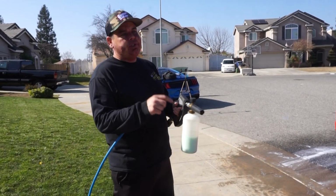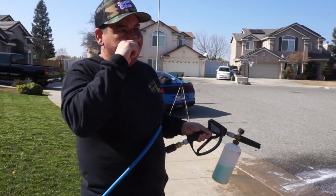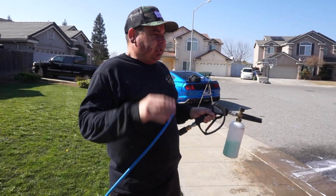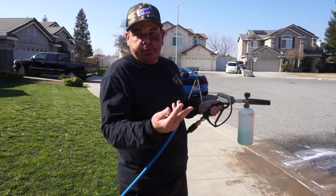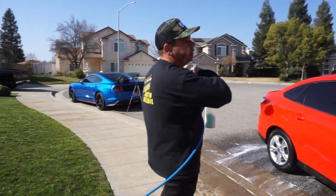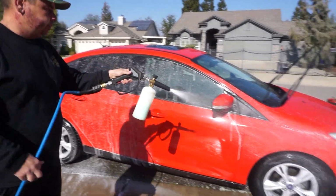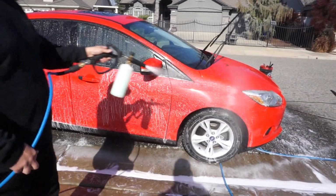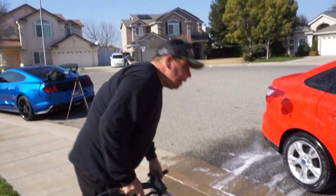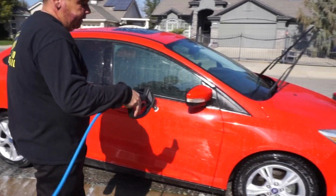I don't necessarily always like to use this. I would rather use something like a machine-applied paint sealant, like Jescar Power Lock Plus, which is a really good one because it lasts longer. Since I know I'm doing this once a month, that's why I use this one. It's a lot easier for maintenance. But if you want it to last a while, you want to do an actual paint sealant. Yeah, so you spray it on, you see all the milky. You want to hit it with high pressure water immediately after.